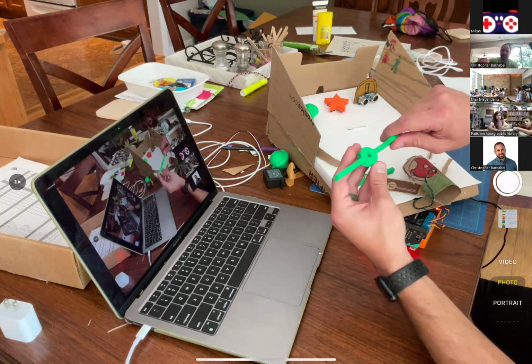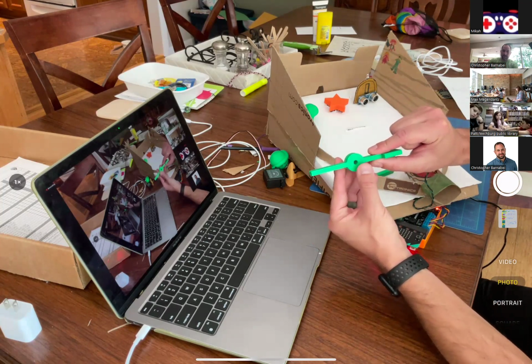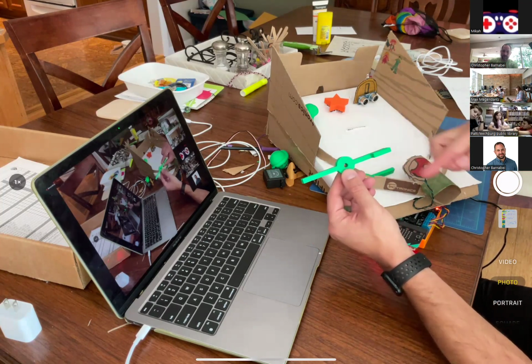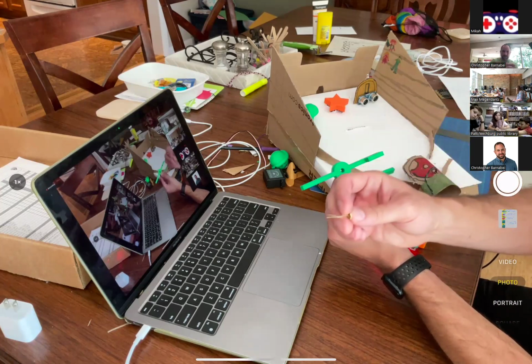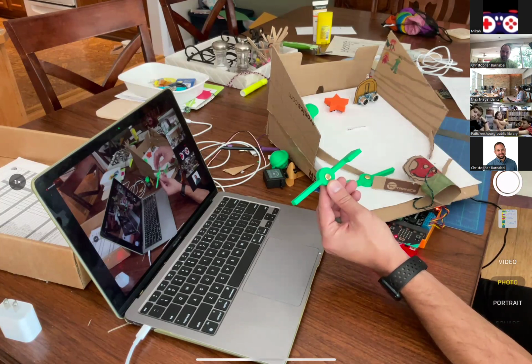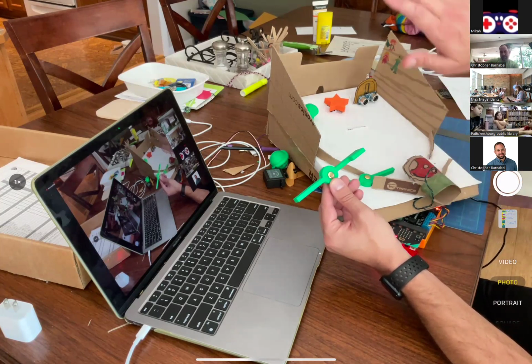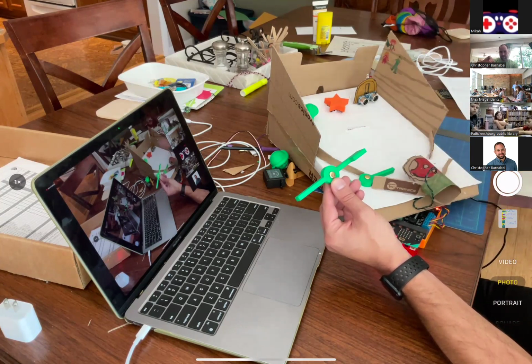In the middle I put a cylinder with a hole in it, and that fastens it to my board with a brass fastener, so it's mobile and can swing back and forth.